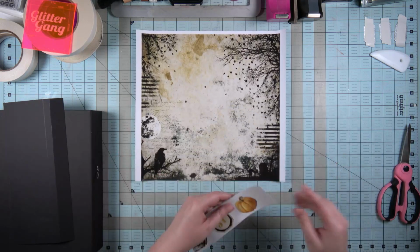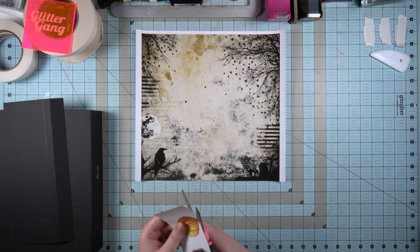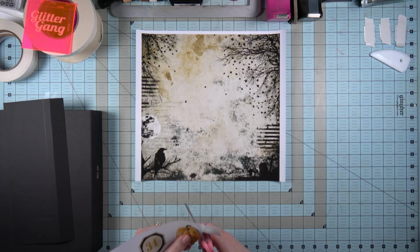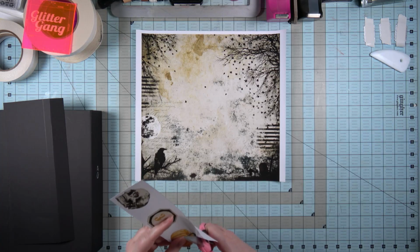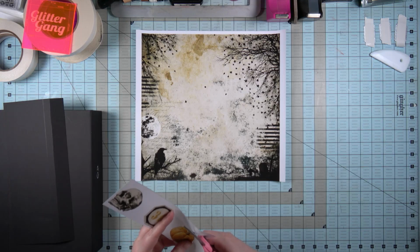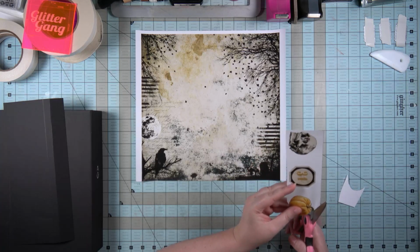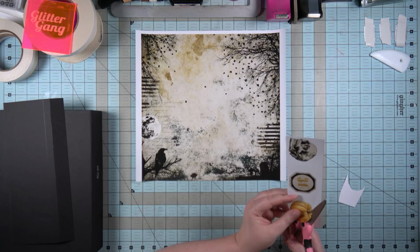Okay, so let's cut these out. And that's what I'm going to do. So yeah, I'm going to get a new mat for my desk. I've got to get, I think, at least 3 new lights.